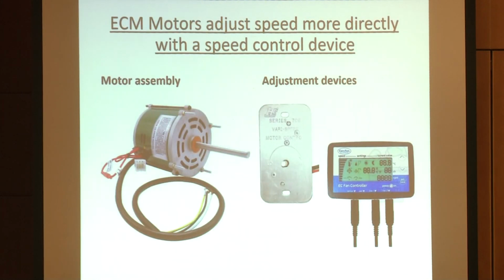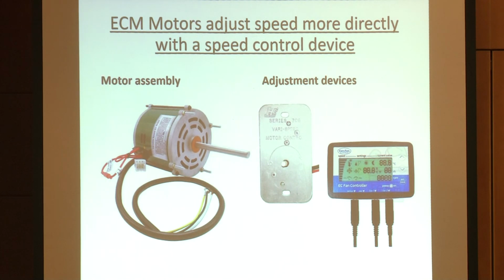Drives are good. What we're seeing more and more and more on the little tiny motors are these ECM motors. And the ECM motors are kind of the same thing, right? Instead of having this big variable frequency drive, you've got this little tiny motor with a little controller on it, and it will vary the speed of that motor by a simple varying voltage signal. So ECM motors are becoming very popular.